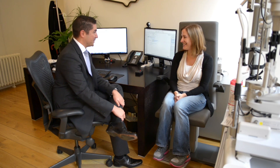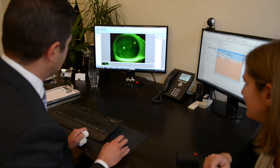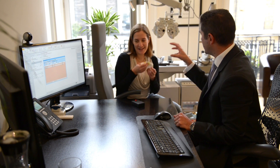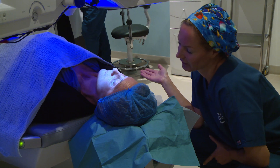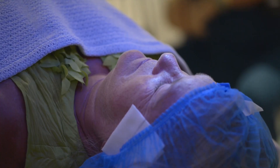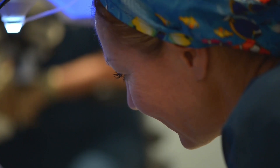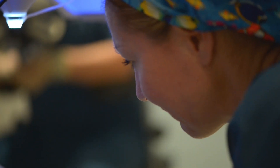London Vision Clinic is so meticulous in its procedures and protocols. There are so many little steps that make each single patient journey very unique. The bond that we create with the patient is very important — it's really important that they feel comfortable with us and that they trust us. A lot of patients find it nerve-wracking being around medical personnel, so it's also important that even though we come across as professional, we try to make it quite informal.